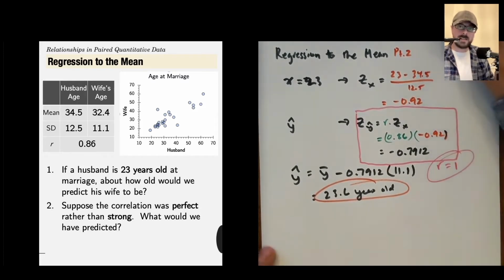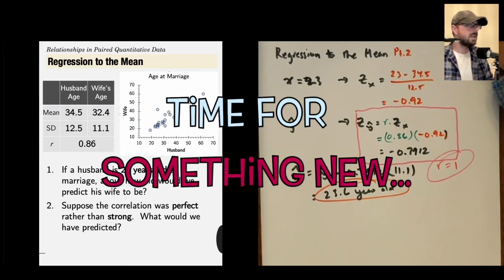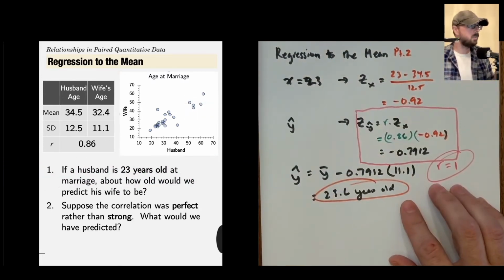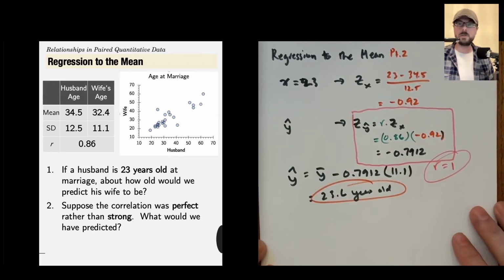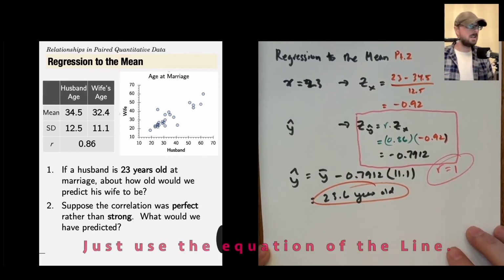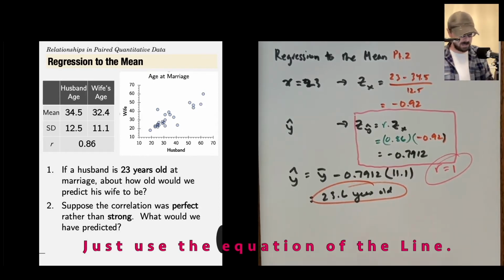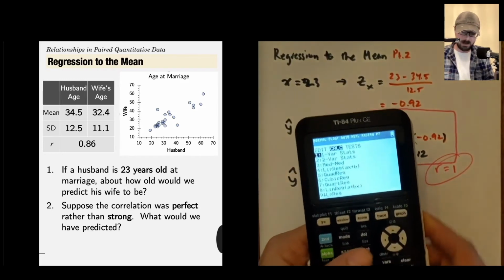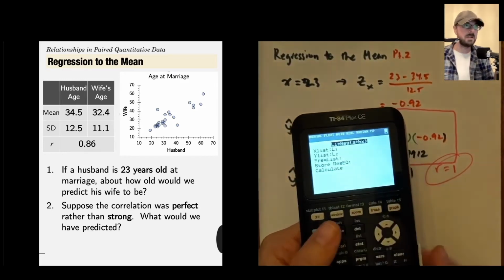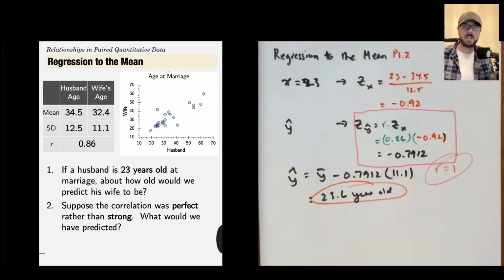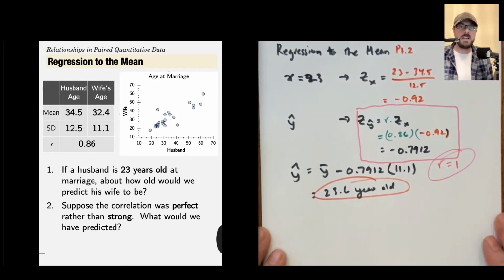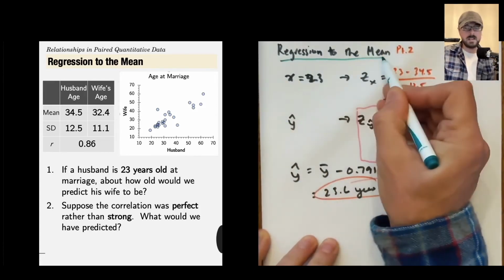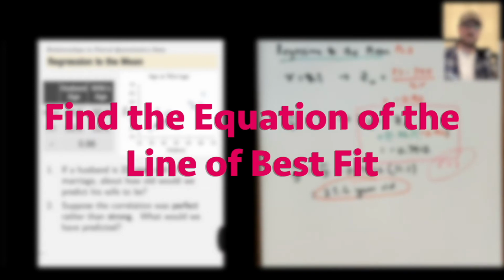Okay, now let's go a little bit deeper here though, because it's kind of annoying to make our predictions like this. Typically speaking, when we make a prediction, you learned to do this probably even in Algebra 1, just by getting the actual equation of the line of best fit. And we know that if we had a bunch of data, we could just throw it in our calculator here. We could hit stat calc option 8, and we could just throw numbers in a list and we should be able to generate the least squares regression line, the line of best fit, to make predictions. So how can we generate the actual line of best fit using regression to the mean? Well, that's what we're going to think about here in the rest of this video.